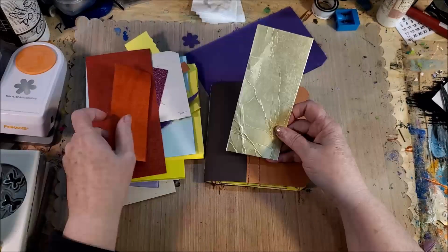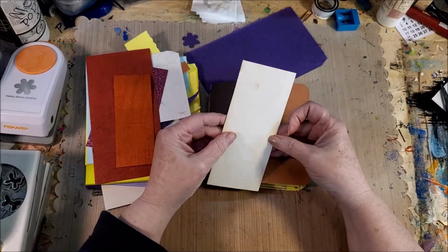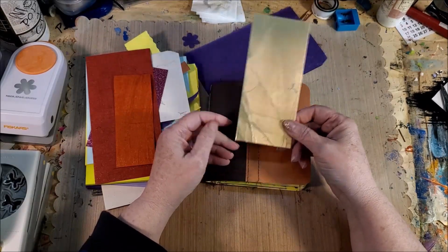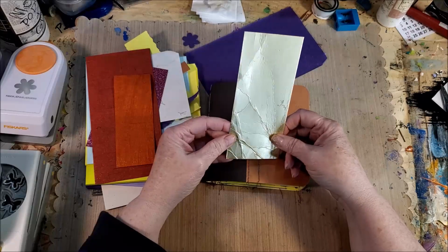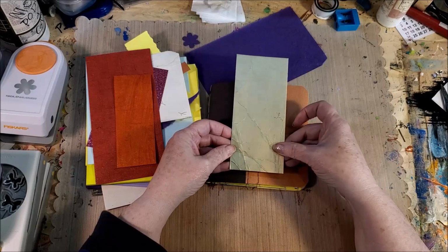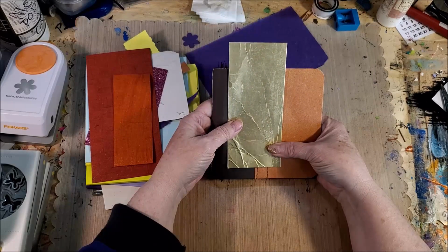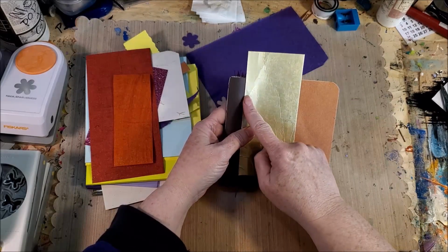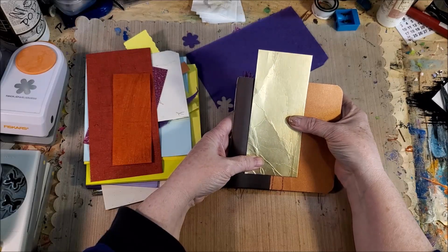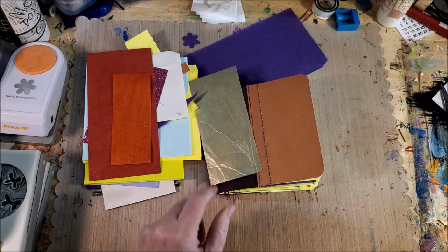One of the little papers was sort of damaged. It looks like it was kind of put through the ringer, but after looking at it for several minutes, I realized I really like the distressed look of this piece. So what I have decided I want to do is put it on the cover. So I'm going to cut it down and then I'm going to center it on the cover, because I really think it looks really cute on there. But I also think I want to ink it.